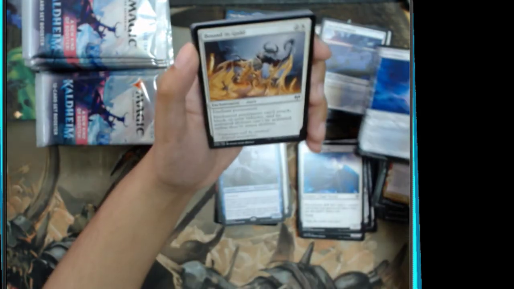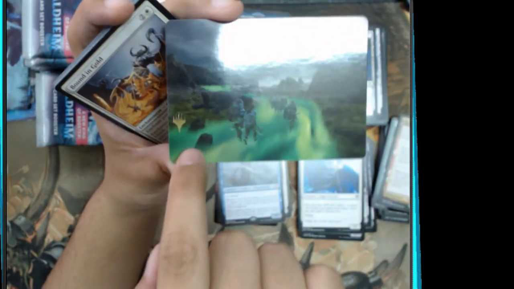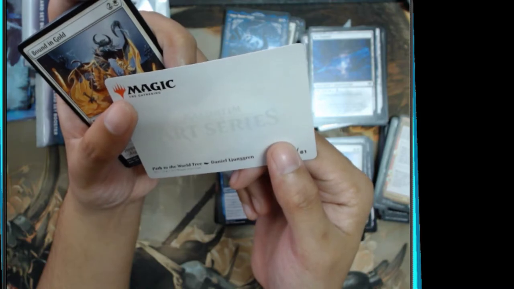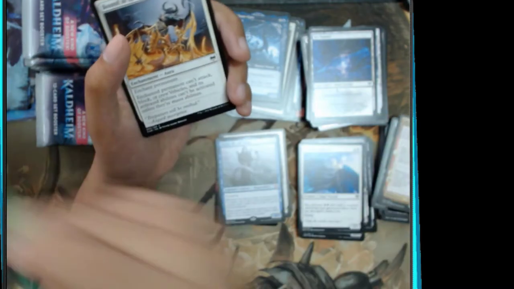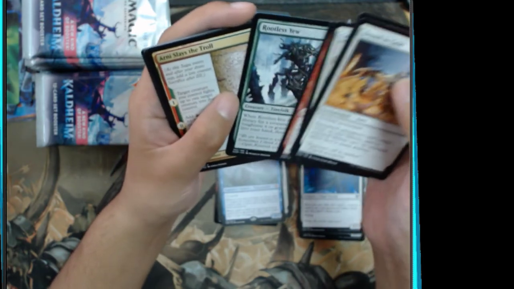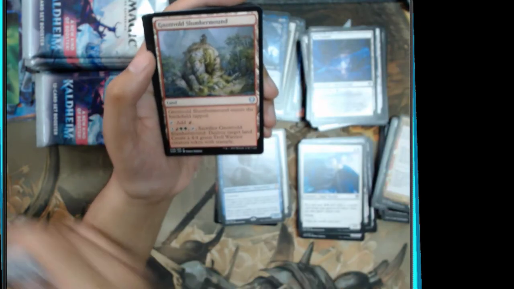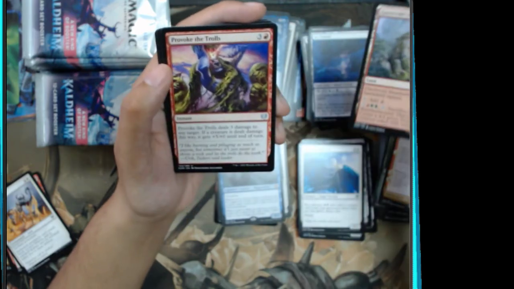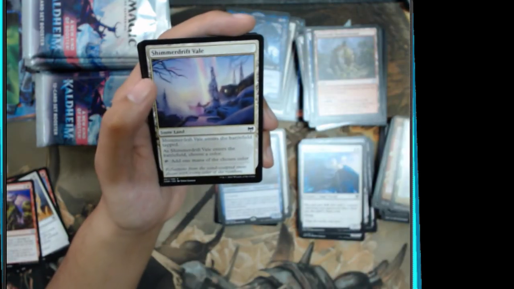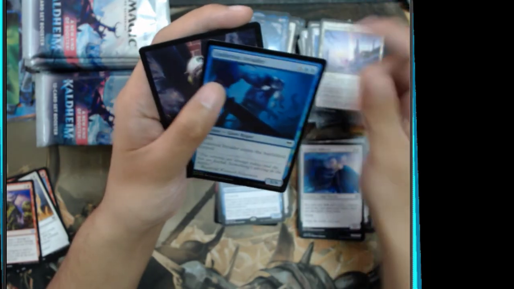Ice Tunnel. Oh, wait, what? It's a stamp art card. Ooh, so they didn't get to get the signature of Daniel Jungren. That's sad. Bound in Gold, Shadows of Treachery, Ruthless Winter, Irony Slays the Troll, Mount Vault's Lumber Mound, Provoke the Trolls, Battle for Bretagard, Shimmer Drift Veil, Undersea Invader.